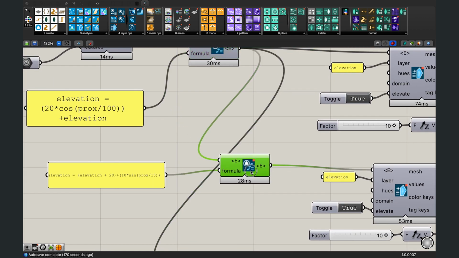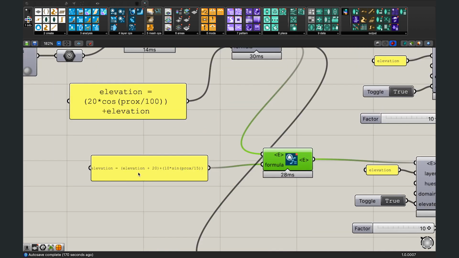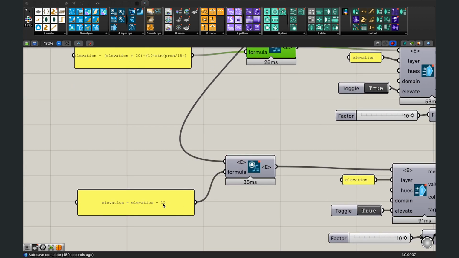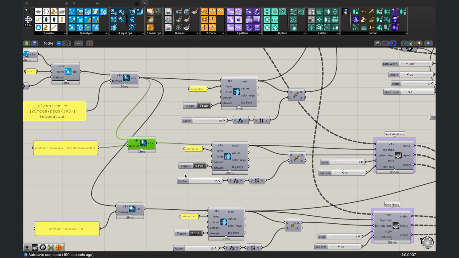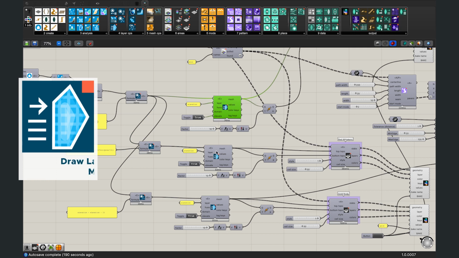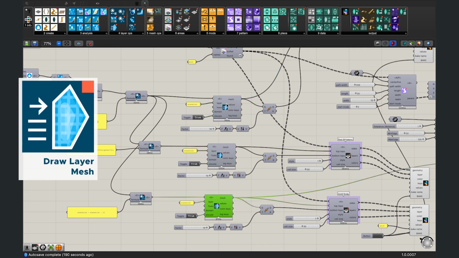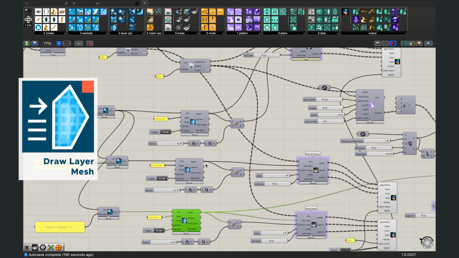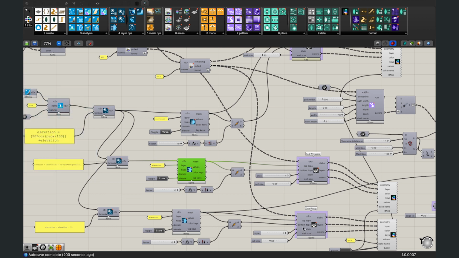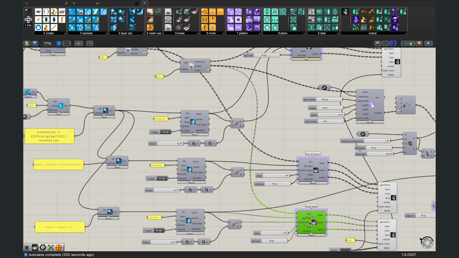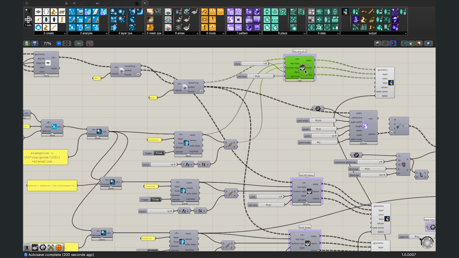And then we do the same thing. We make another small modification using another wave function. And then here we simply change the elevation by shifting it 15 units. Pretty simple. But the cool thing is we have 3 versions of the environment. One that we end up using for the red whiskers and ears, and one that we use for the gold body, and then one that we use for everything else.